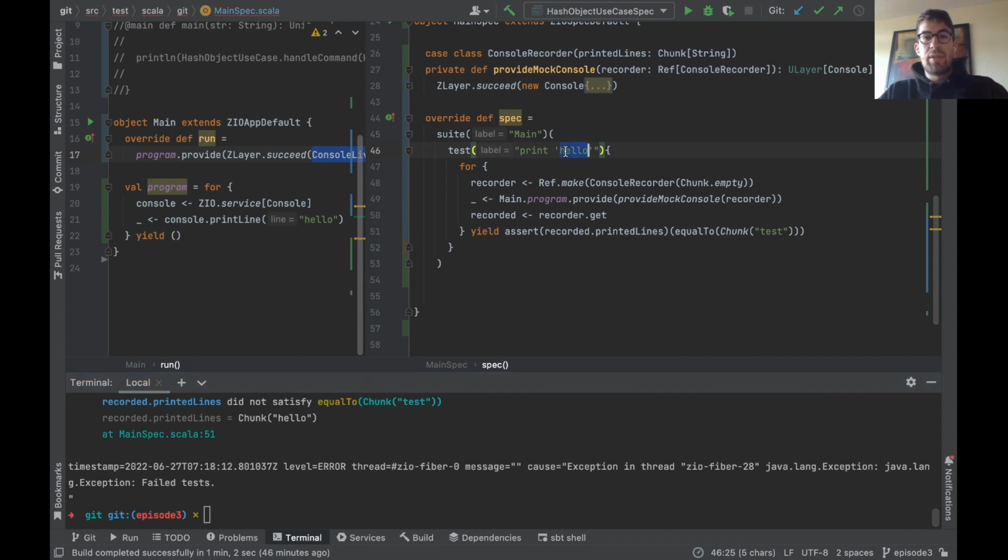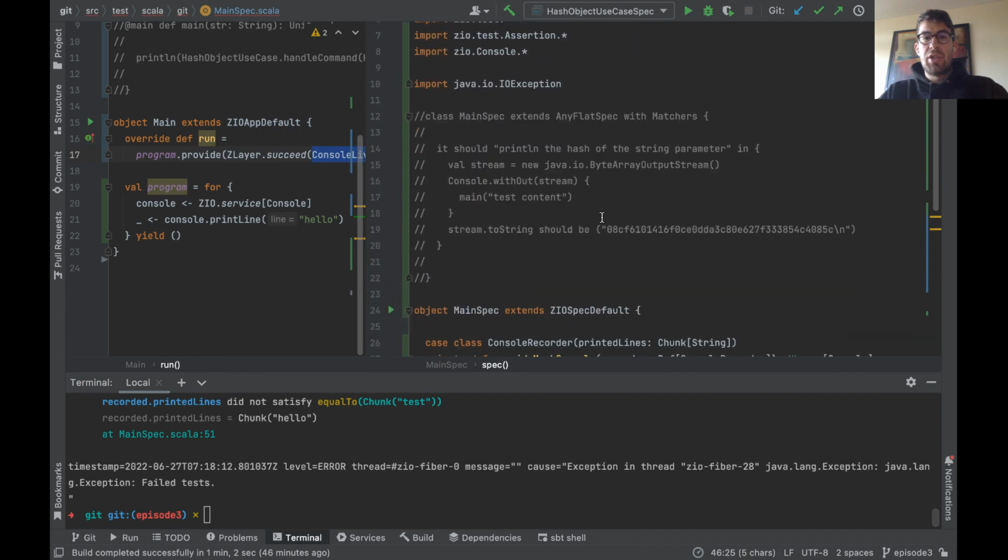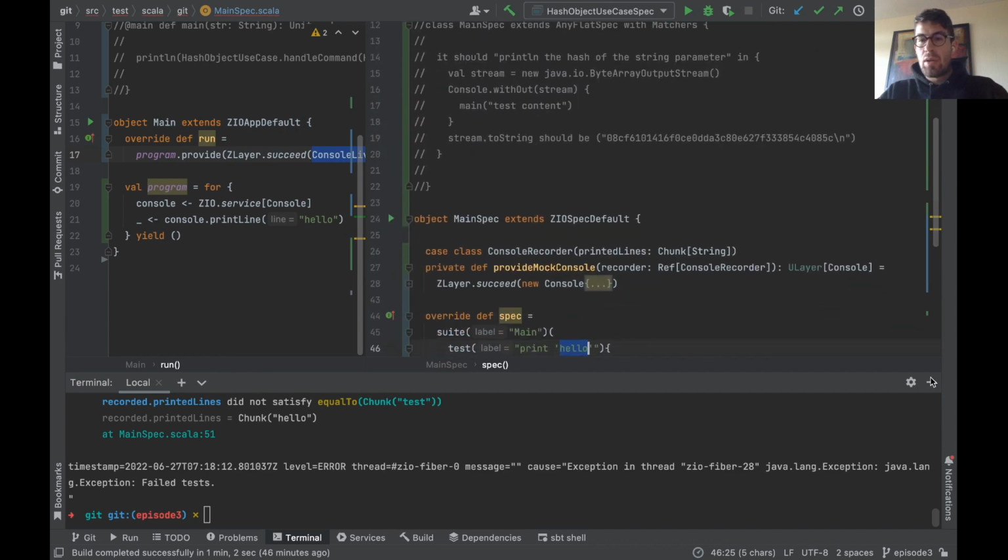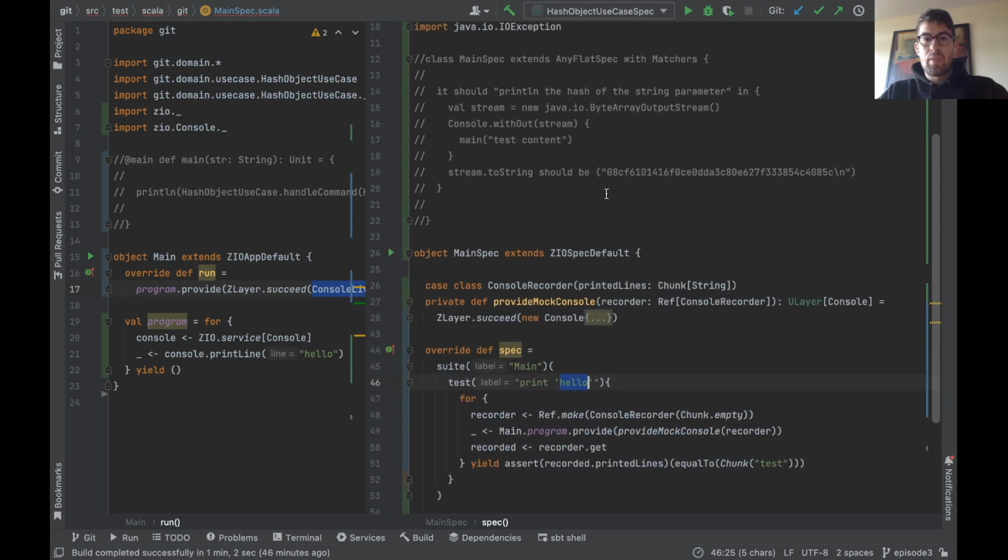So I am going to actually change these tests, basically convert the test that I have here to this test. So print the hash of the string parameter.